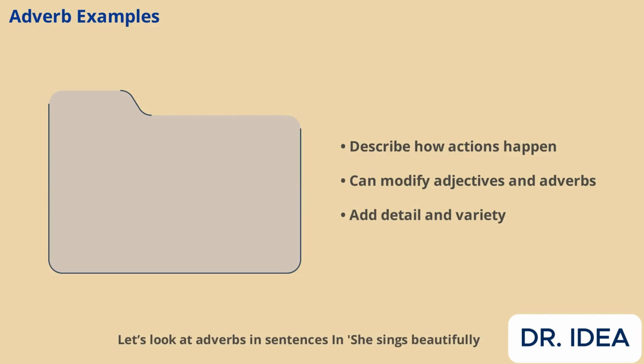Let's look at adverbs in sentences. In she sings beautifully, beautifully describes how she sings. In he arrived early, early tells us when he arrived. Adverbs can also describe adjectives, as in very smart. They even describe other adverbs like quite quickly. Adverbs give your sentences more detail and variety.